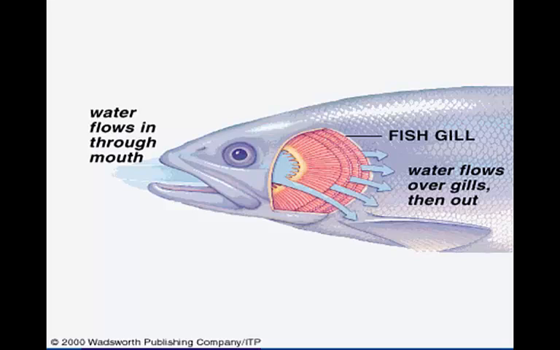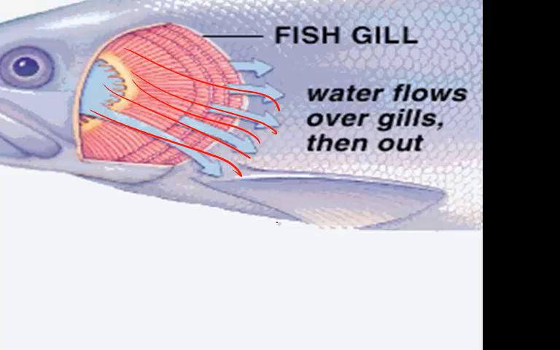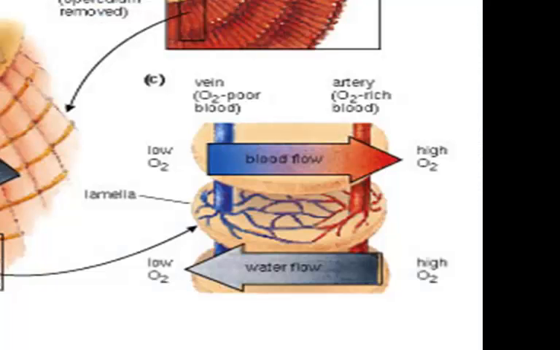Another characteristic of fish are the gills. Fish are able to get oxygen from the water — water enters the mouth, flows across their gills where oxygen diffuses into the blood, and then exits out the side of the gills. Gills are composed of thin, highly folded filaments; the folding creates the greatest amount of surface area possible. One key thing to notice is that blood flow and water flow are in opposite directions, and this countercurrent arrangement allows about 85% of the oxygen dissolved in water to be extracted.